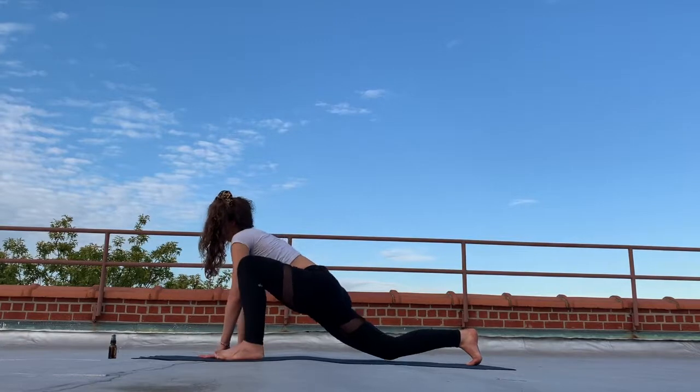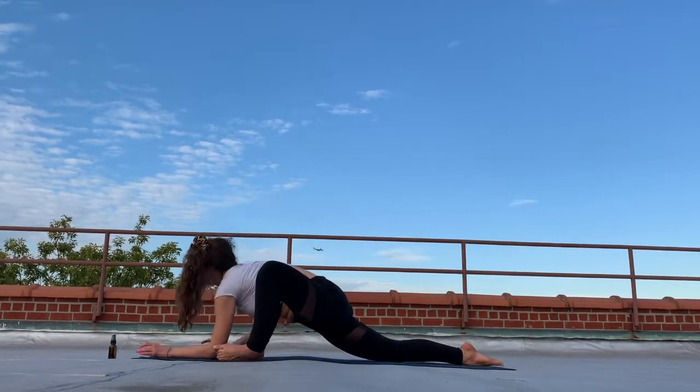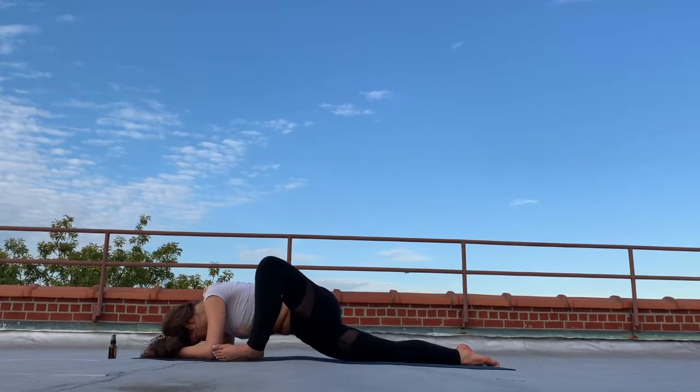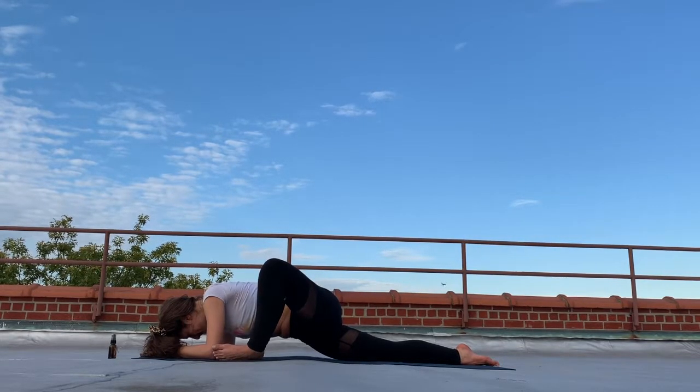and plant that front foot down on your mat as you heel toe your left foot to the outer edge of your mat. Coming forward into lizard on your left side. And as you breathe, elongate your spine and exhale, release any tension.